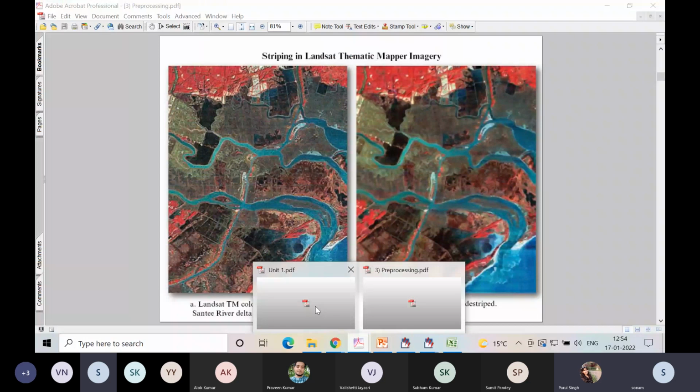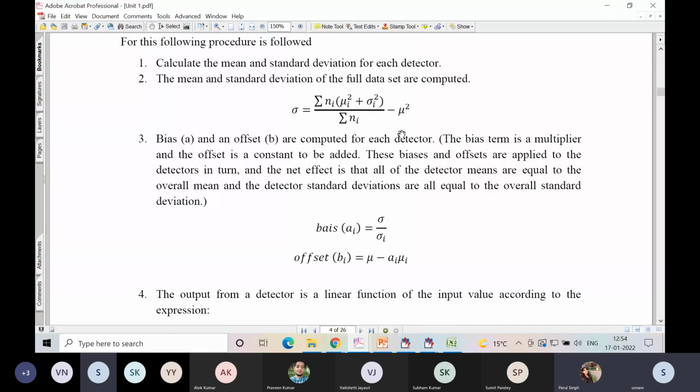You need to note it down because you are going to do a numerical on this one. Write it down. Step 1, calculate the mean and standard deviation for each detector.